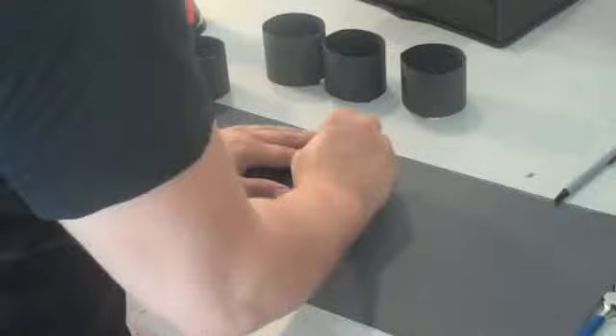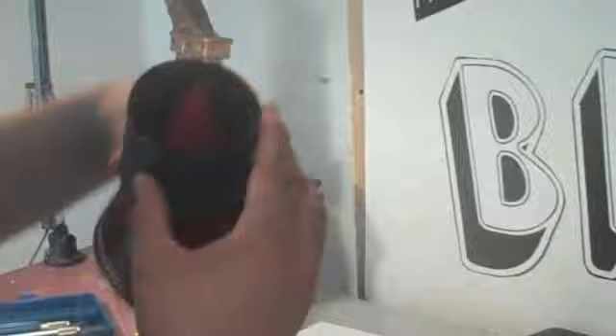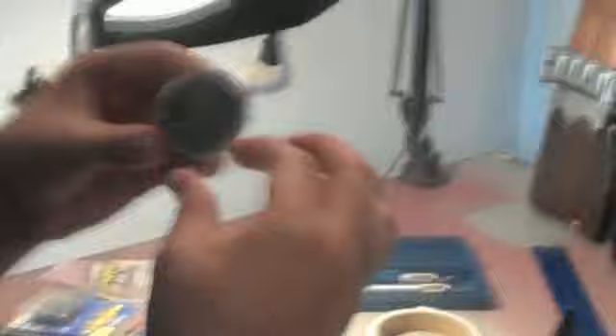Now onto the rocket launcher itself. I took the painter's tray and cut off the legs with my Dremel. Then I took a spray paint can lid and used it as a guide for my rocket pods. I cut out four strips of black poster board and made them the size of the spray paint lid. Then I cut a large piece of black poster board for the bottom base of the rocket launcher, along with a smaller piece for the rocket pods to fasten onto. Next, after painting the party hats red, I cut them to size to fit inside the pods. These are rockets — don't worry about their size, they're meant to be filmed at an angle where you won't be able to see the entire rocket. After gluing the pods to the base strip, I glued the rocket ends into the pods.